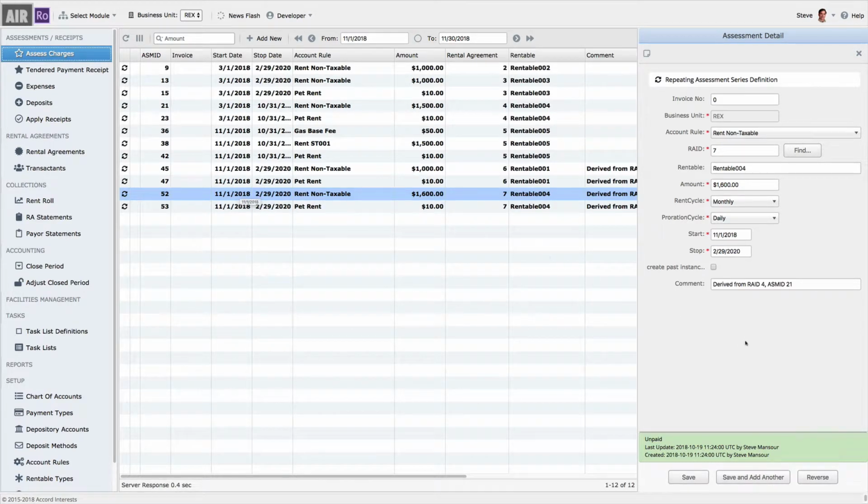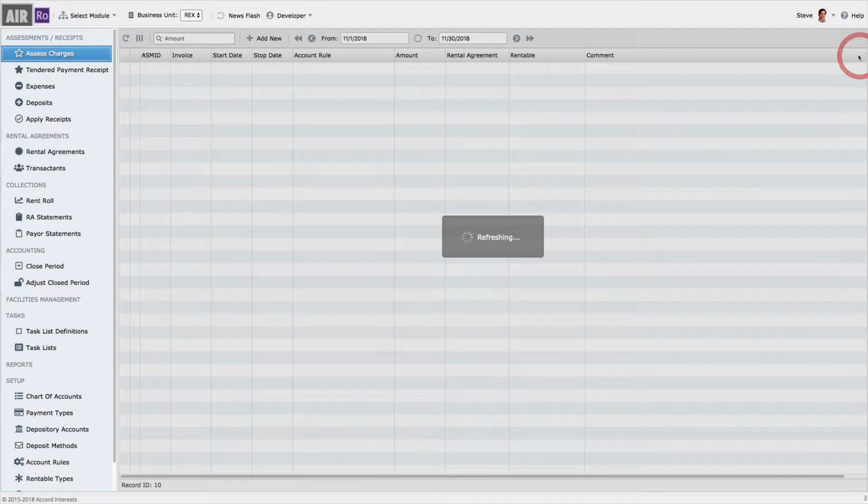That didn't change. And look here at the notes, the comment that it says this was derived from Rate 4 Assessment 21. So it's just giving you kind of a history of how this thing came about. Assessment 21 will be the recurring rent assessment in the previous rental agreement.